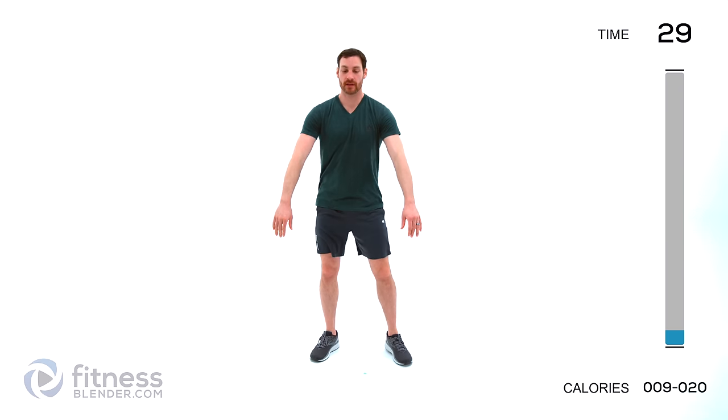Arm circles in front. So hands straight out in front of you. We're gonna do a nice big circle. We're gonna switch about halfway, so keep your eye on that timer. When you get to about 15 seconds left, we're gonna switch directions. So this is just warming up those deltoids, the top of that shoulder. Switch directions, keep those lungs open.